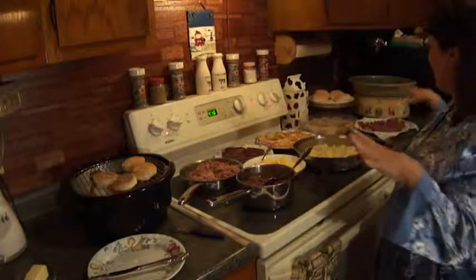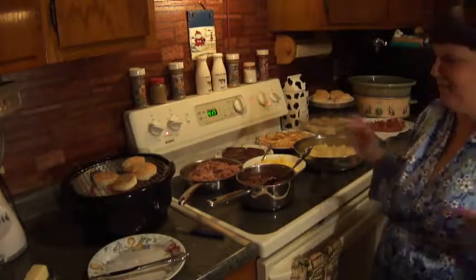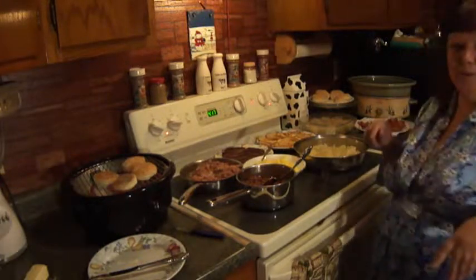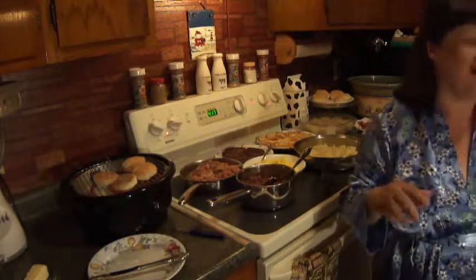And this is what a hunter's breakfast is all about. Make your troop happy. Build some memories with them and everything. And kill some deer. All right, now.